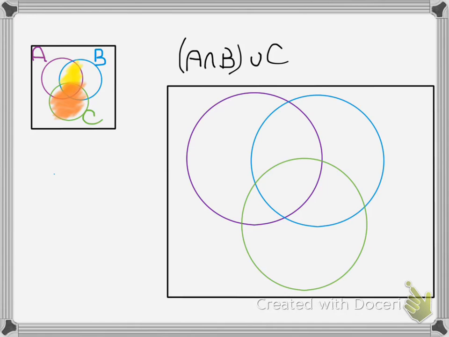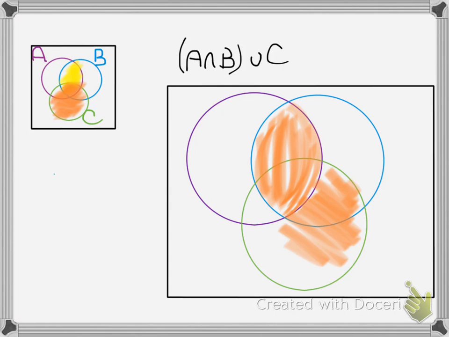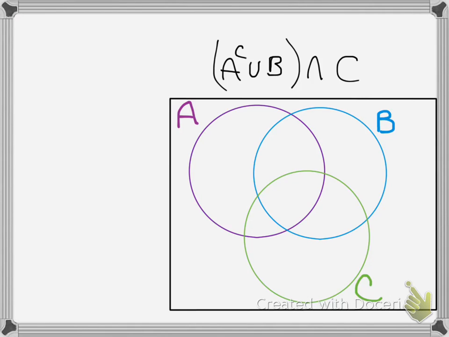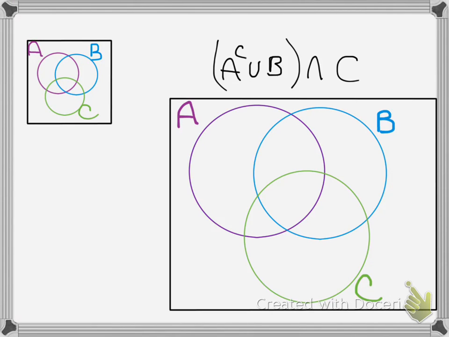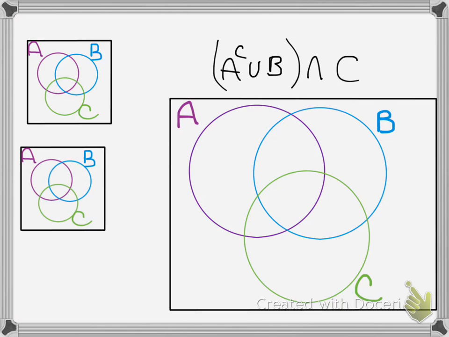So when I look at this and I join those things together, I'm going to have kind of an odd-shaped region shaded in. All of this is going to be shaded. And that's what the Venn diagram would look like for this statement. All right, two more. Now we have the complement of A union B. So I might even need two of these things. And then we'll build up to our final answer over here on the right.